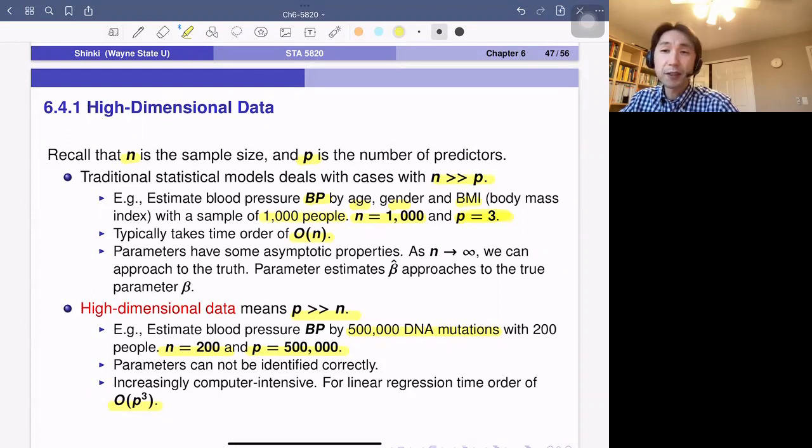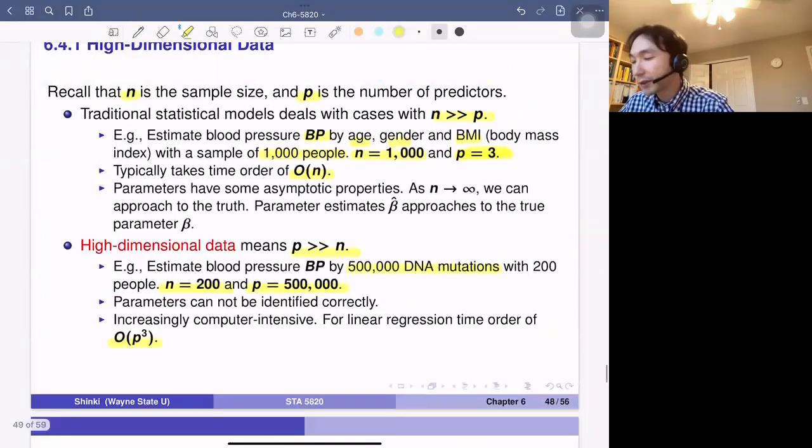When we say big data, our image is, okay, rather than 100 people's data, we have 1 million people's data. But that's not a problem in statistics. If we go from 100 to 1 million, we have 10,000 times more data, so it takes 10,000 times more time. But that isn't really a problem. But if the number of variables is 10,000 times larger, then the computational time is much larger, 1 trillion times larger. So we have to have much more efficient algorithms. That is a huge challenge for high dimensional data analysis.